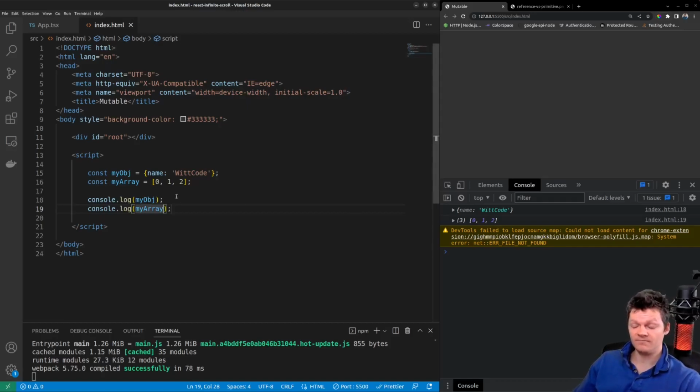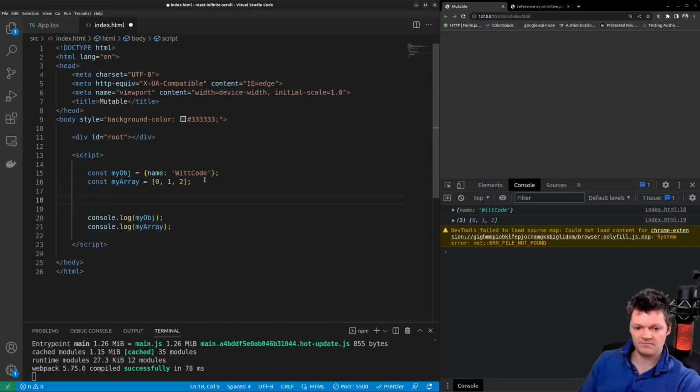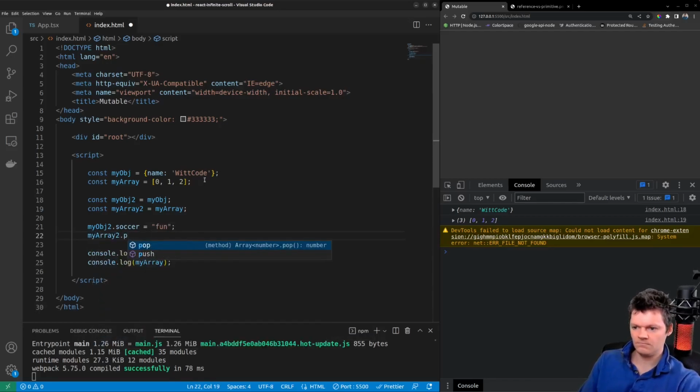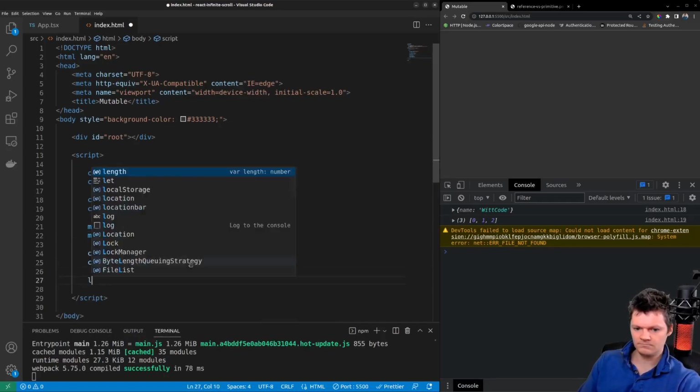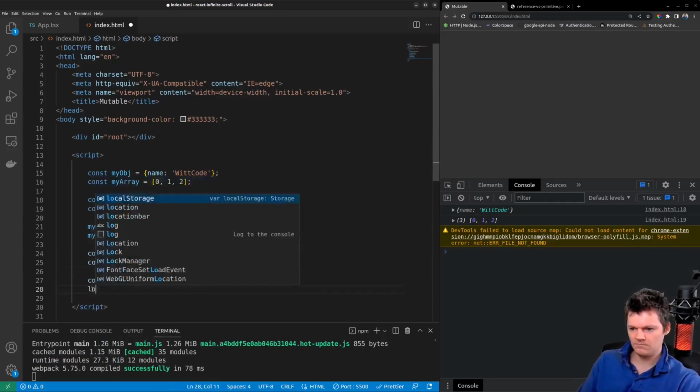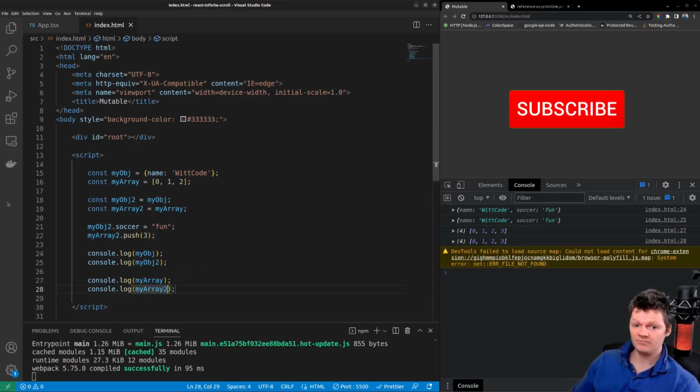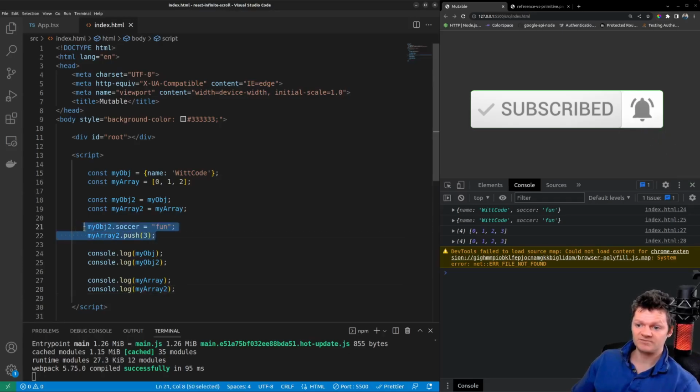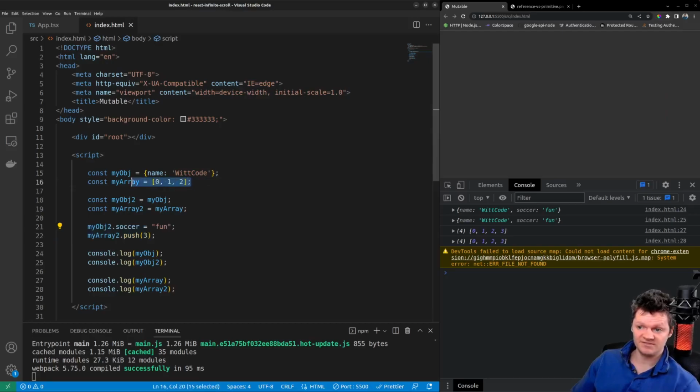And now, to demonstrate how reference types are mutable, let's create copies of each, update them, and then print the original and copies. So here, what we can see is that updating the copy, so we're updating myObject2 here, and myArray2, which are copies of these here, this also updates the original. So we can see both myObject, myObject2, myArray, and myArray2 are the same, even though we changed only the second or the copies of each.